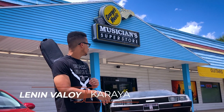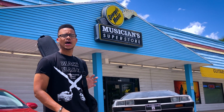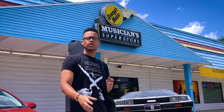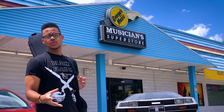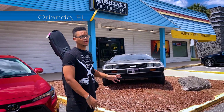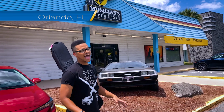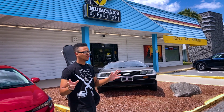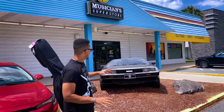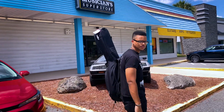Today we're going to be checking out the gorgeous George's Music guitar store here in the city, and we're just going to walk inside and get a little tour of the store, learn a little bit about the history, see what kind of merch they have. You can see they got this really cool DeLorean parked out in the front, which I feel really fits with the whole Central Florida atmosphere, you know, all the theme parks and rides and stuff here. So it's just kind of like a little wacky prop, which is really cool. So let's check it out.